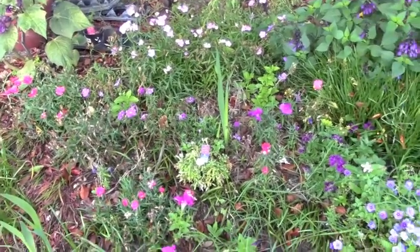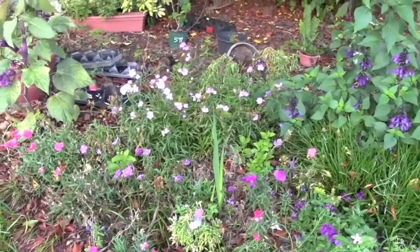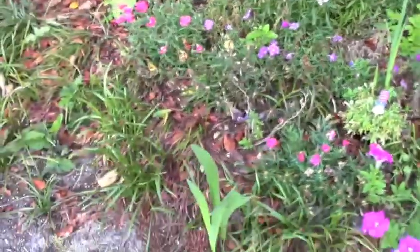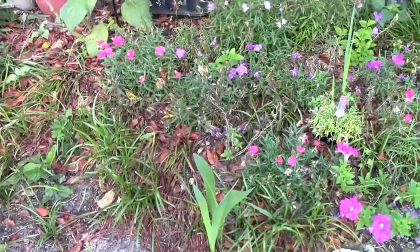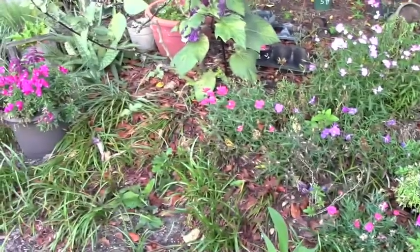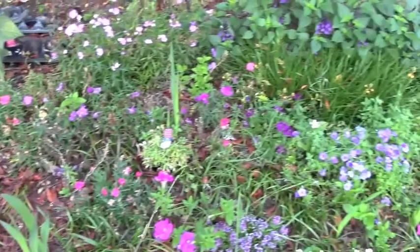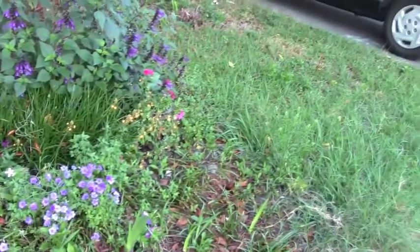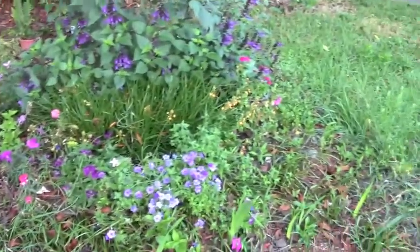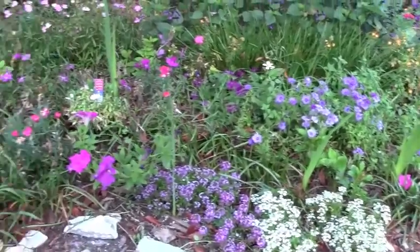One of them was in a completely different area, and it is actually covered by cardboard right now, so I'm really not surprised that it didn't come back up. But I thought that was super exciting. I got gladiolus coming up. So I'm trying to keep them watered, and I gave them some fertilizer. I do find it interesting that they came up from left to right in sort of the order that they came up in, and the ones off to the left are bigger and the ones off to the right are smaller. And so I'm really looking forward to seeing their blooms again this year. They were really beautiful last year.